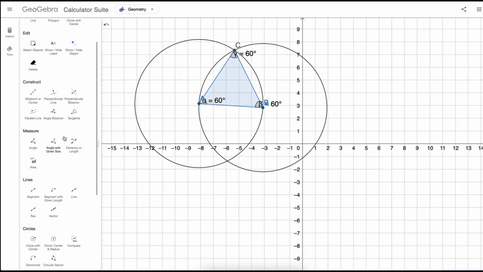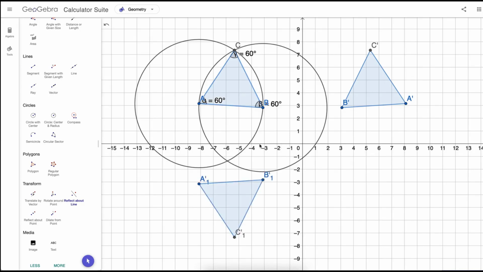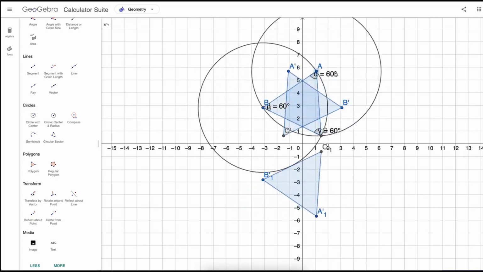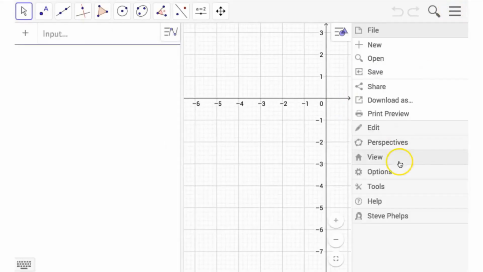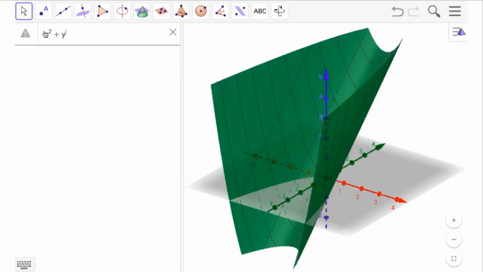Upon sketching these figures, mathematical computations related to them can also be conducted. GeoGebra is tailored for educational purposes, catering to learners from elementary to university levels in mathematics and science.